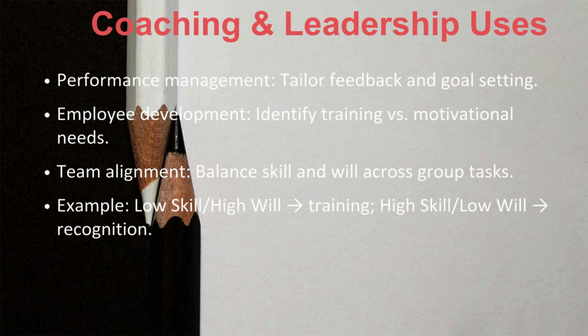So what are some of the coaching and leadership uses? We have performance management. You can tailor feedback and goal setting for the individual. This works well with adults because now you can tailor your coaching and your leadership to support them where they are. You can identify specific training and motivational needs. You can balance skills and will across group tasks.